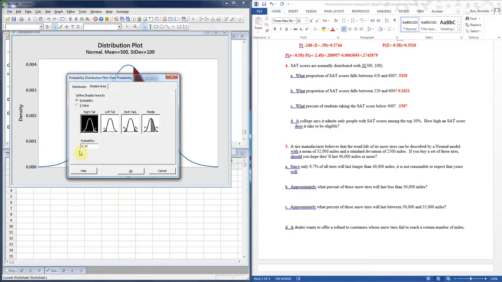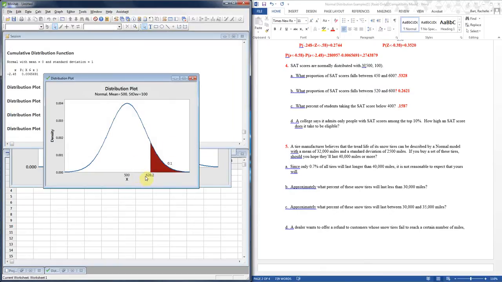So top 10%, right tail, that'll give me the top part being 10%. Notice it has a little P here marking out where your probability would be. There's a slight change that happens between clicking X values and probability: it marks the X's down on the bottom, and clicking on probability marks the P's because you're actually looking at probabilities instead. All right, let's hit OK. And there is our score.